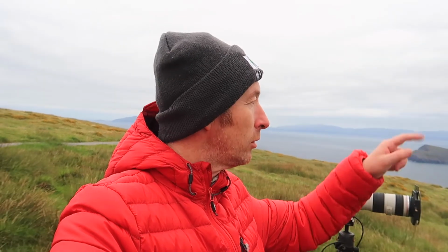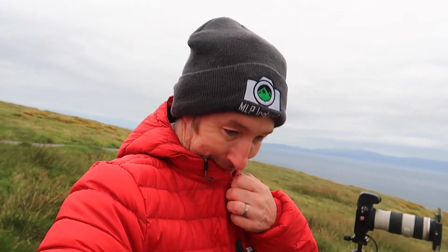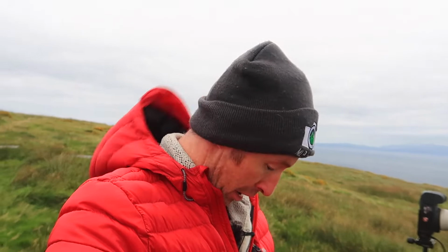I'm at 70mm at the moment. I'm going to bring it in further, and I'm going to go right in as far as I can go to get the detail on the mountains that are in the far distance there. It's quite windy, so thankfully I've got this mic in here, which I realised was inside in the jacket, so hopefully you've been able to hear me all along. But mind you, with that wind you may not be able to. It might be better to have it without it. But yeah, I'm going to zoom in here now next, and I'll talk you through once I get that shot set up.